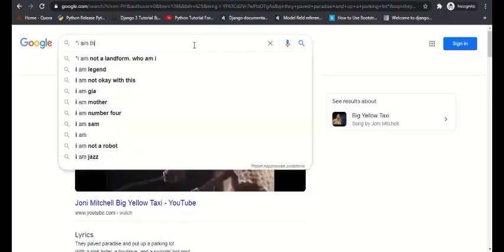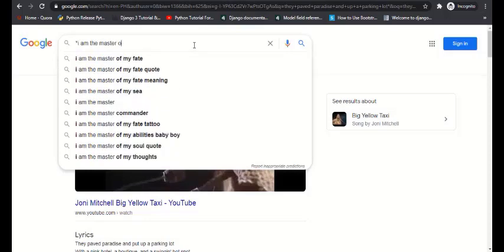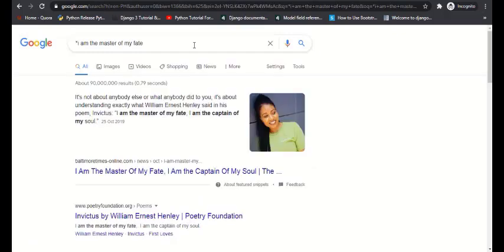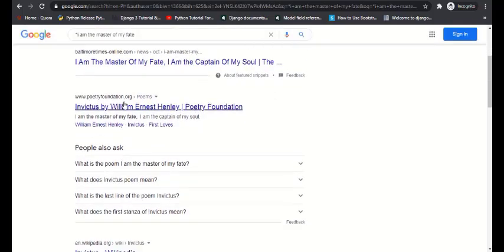I am the master of my fate. Okay. So, let's see. Okay, there you go. So, you can now find it. I am the master of my fate. I am the captain of my soul. Apparently, it is Invictus by William Ernest Henley. Okay, so there you go.